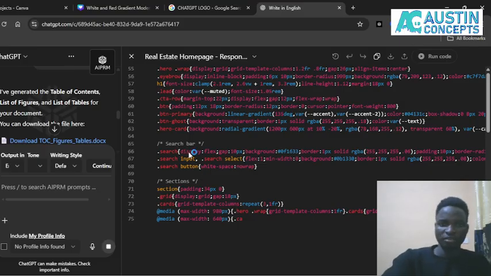So ChatGPT is still working on the code, still writing the code for us. So let us wait.